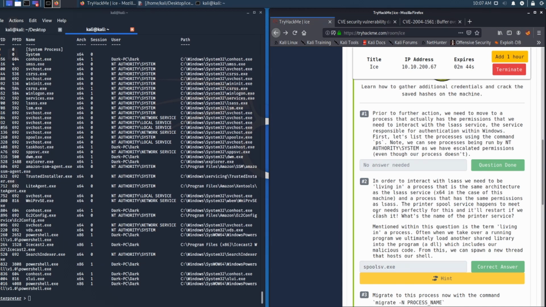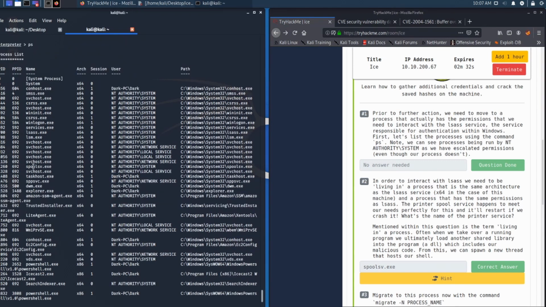It took me a minute to figure this one out, but then I started thinking about spools and print spools and stuff like that, and I actually found it pretty easily, and it's right here. It is right here, spoolsv.exe, and as you can see, it is NT AUTHORITY\SYSTEM, and it is x64. So we're going to want to take the process ID and the name.